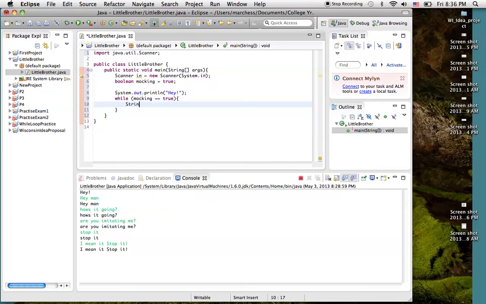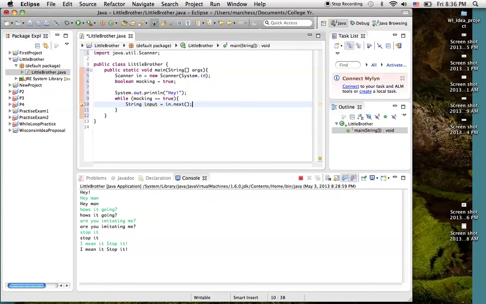So now we're going to set our string input. String is just the type of input since I'm going to be replying. So now in.next. Now before we ran into issues because we just had in.next like this. So then it would just take the first word, and then as soon as there's a space, it wouldn't take the rest of the statement.